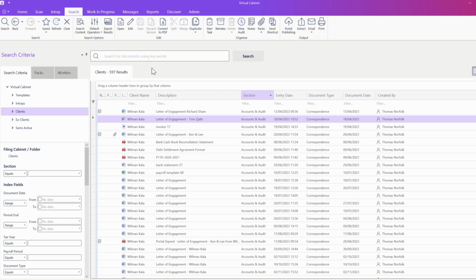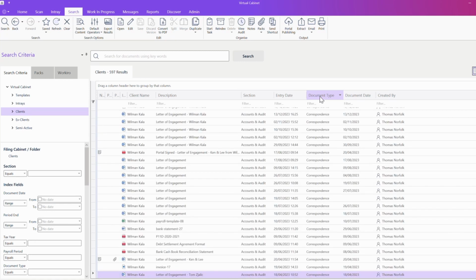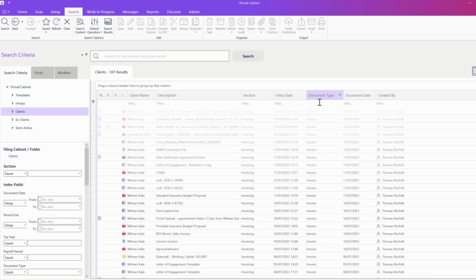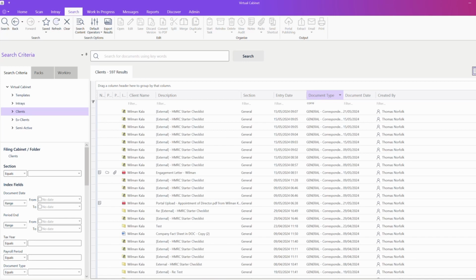Documents can be sorted according to the data in a column. So to sort your documents, click on a column header. A small arrow will then appear to show the direction of the sort. A second click will reverse the sort direction. You can filter your search results by clicking in the space below a column header and typing the text that you want to filter by, and this is one of the most useful functions in the search screen and allows you to pinpoint exactly what you are looking for very quickly.